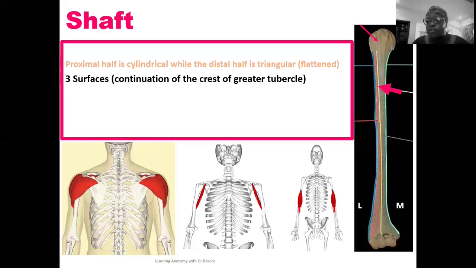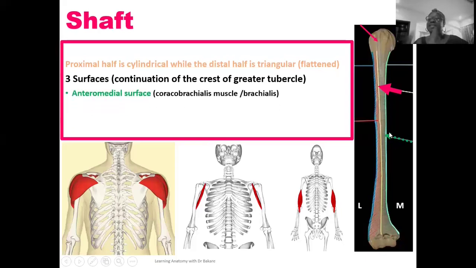So it is onto this border that is created that we then begin to establish our surfaces. If you go to the anterior medial side here, on this region that is arrowed and dotted green, this is where we have the anterior medial surface. It is anterior medial because it is medially placed, even though it is on the anterior side, but it is anterior medial because you already have a border, which is the anterior border, created. So you have the anterior medial surface highlighted in dotted green. This anterior medial surface is related to two muscles. It is related to the coracobrachialis, and also the brachialis muscle.